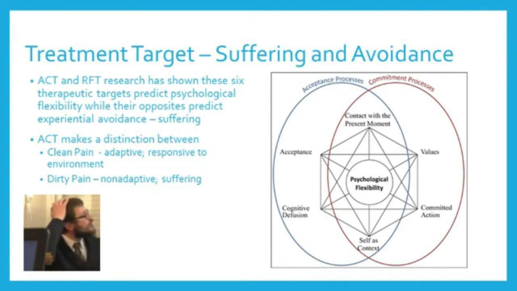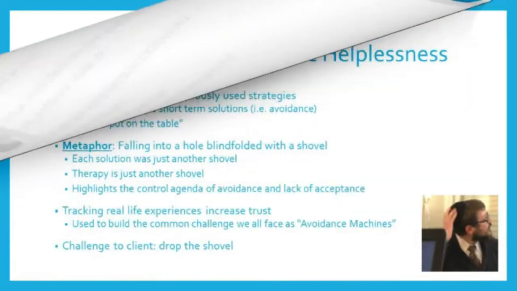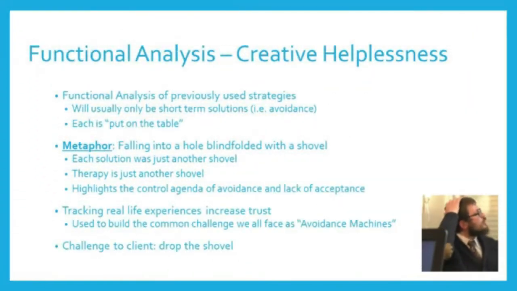So we're going to go through the 6 different processes in ACT that I listed off. I have a cool video here for each one that we're going to look at. This is Steve. What we're seeing here, with the initial stages of ACT, like I said, is a functional analysis. But because this is ACT, we're not going to do a classic functional analysis, making this boring, weird sort of graph and figuring it all out like they kind of do in DBT. Yes, we have to couch this in metaphor.